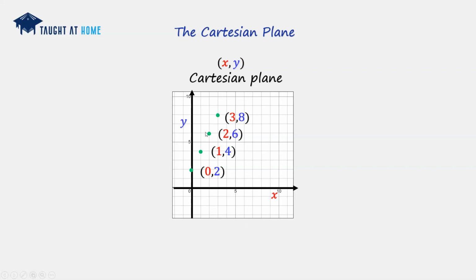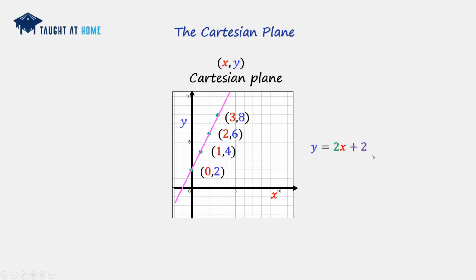Well, here, if we were to double the x coordinate, so 2 times 1, and then we add 2, we're going to get 4. Same here, if we double the x coordinate, 2 times 2 will be 4, add 2, we're going to get 6. If we double the x coordinate, 2 times 3 is 6, then we add 2 to get 8. So in this case, y is equal to 2x plus 2. Again, every single set of coordinates on this line will satisfy this equation.